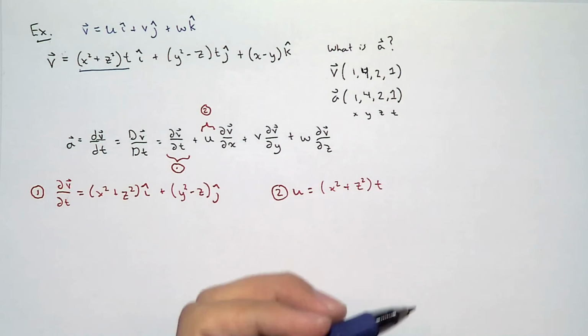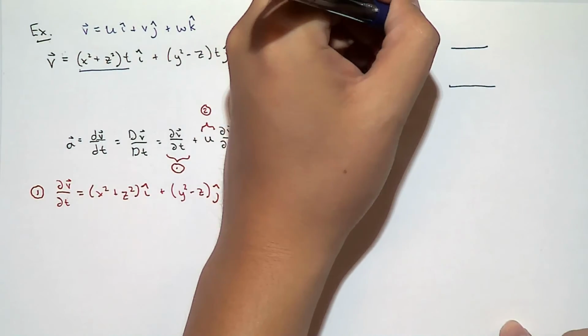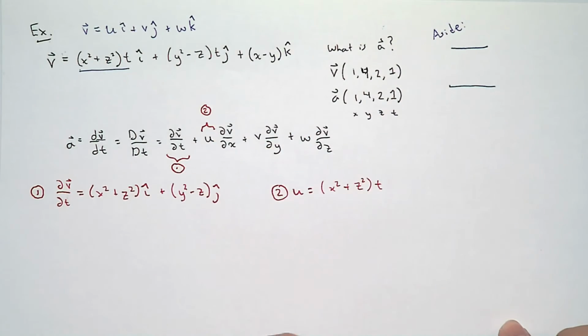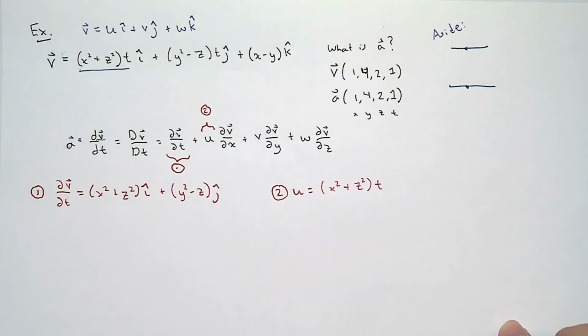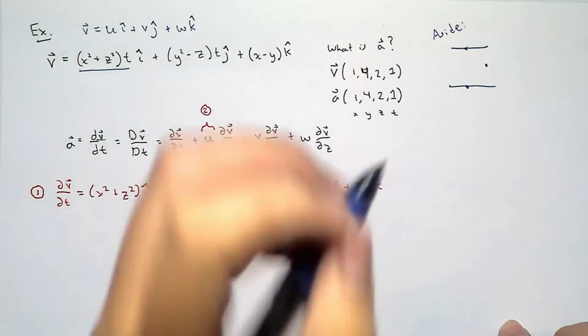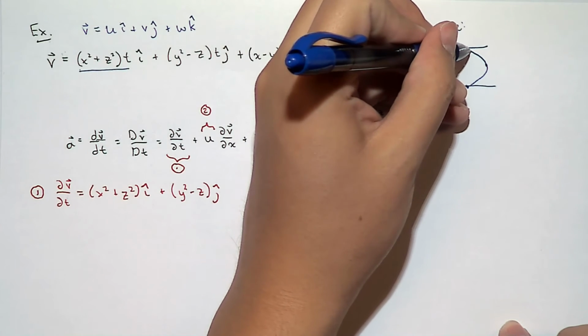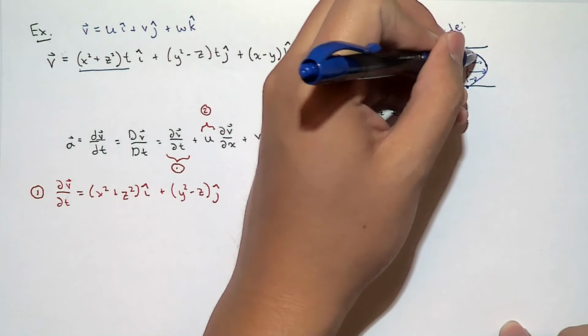Think of it this way. If we're looking at flow in a pipe, and this is just an aside, this is not related to this problem. If we're looking at flow in a pipe, you know that the velocity at the walls of the pipe is 0, right? And we know the velocity at the center is the highest velocity. The velocity profile will look something like a parabola for a Newtonian fluid. So we can plot the velocity in this way.